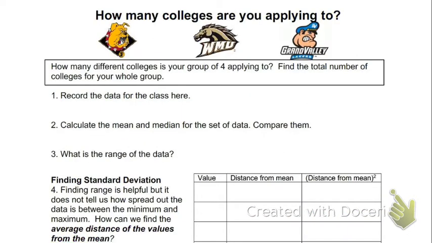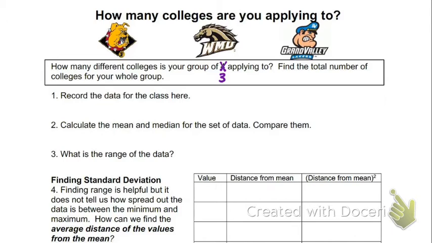What I want you to do in your groups of 3 is figure out together the total number of colleges that the people in your group are planning to apply to. Doesn't matter if you're not a senior, what are you thinking? We want to get a count. You don't have to list them out by name, but like, oh, I was thinking about IU, Purdue, and Notre Dame. So you would be thinking of 3. Another person in your group is like, it's Harvard or bust. So now your group total would be up to 4. I want the total for your group.